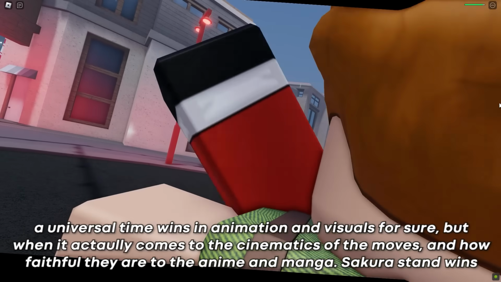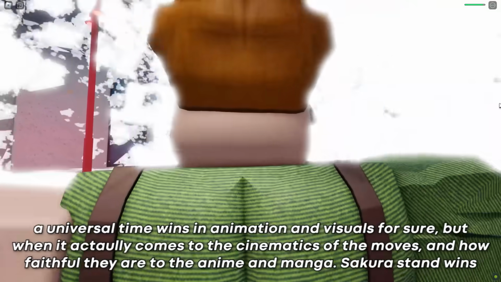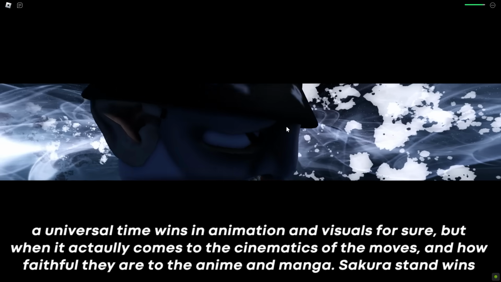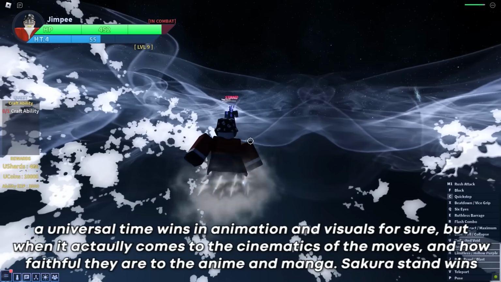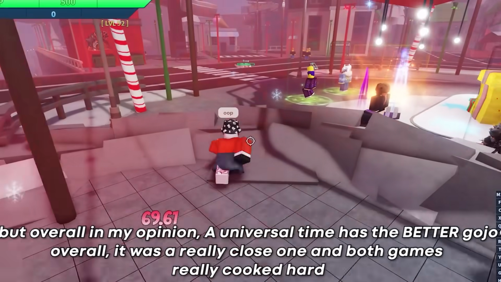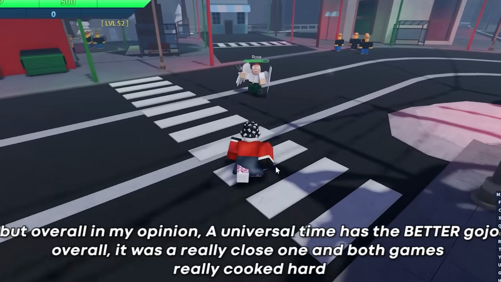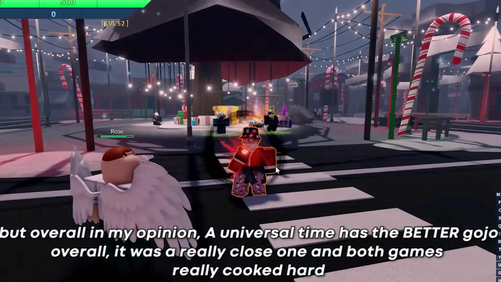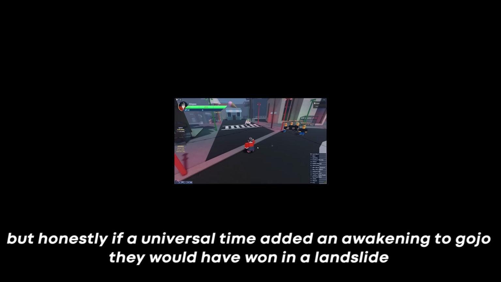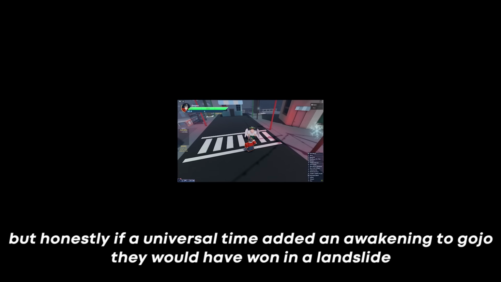But when it actually comes to the cinematics of the moves, and how faithful they are to the anime and manga, Sakura Stands wins. But overall, in my opinion, A Universal Time has the better GOJO overall. It was a really close one, and both games really cooked hard. But honestly, if A Universal Time added an Awakening to GOJO, they would have won in a landslide.